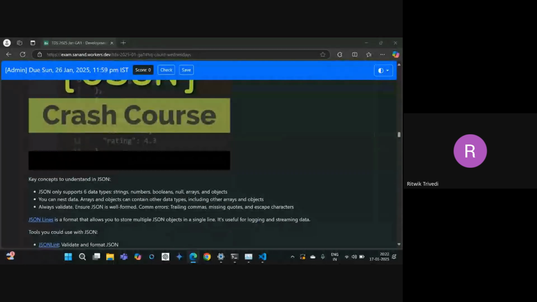So if we revise all the JavaScript we studied in Mat 2, is that going to help in TDS? Is there a lot of involvement? See, from a JavaScript point of view, I don't see much involvement other than the understanding of document selector, which mostly gets used in TDS. Okay, thank you.